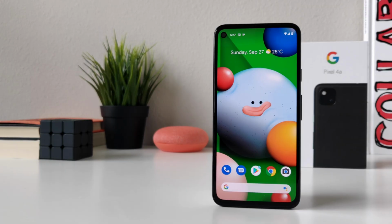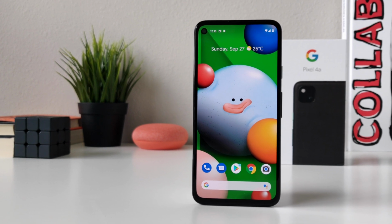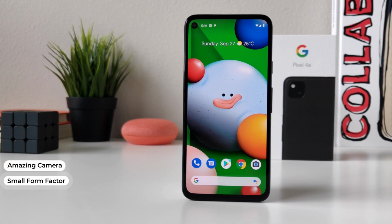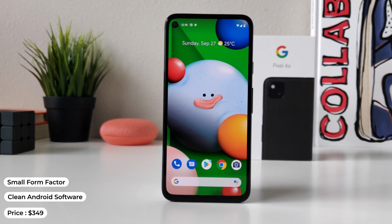Probably the first question that you would have is, why should I be interested in this phone when the OnePlus Nord and the iPhone SE are already good budget-friendly phones? To give you guys a heads up, the best selling points for the Pixel 4a are the amazing, insanely good cameras, the price tag of $349, the small form factor, and the clean Android software. So without any delay, let's start off with the design and the display.